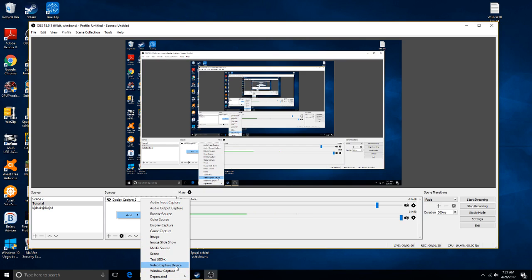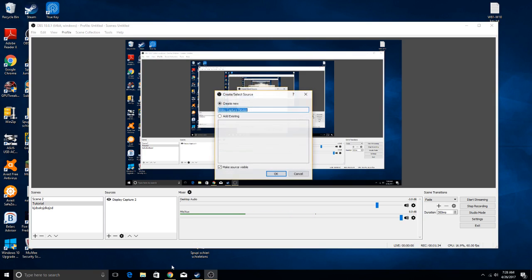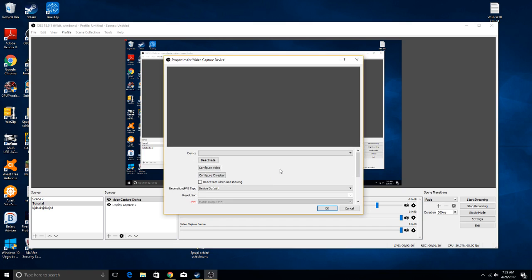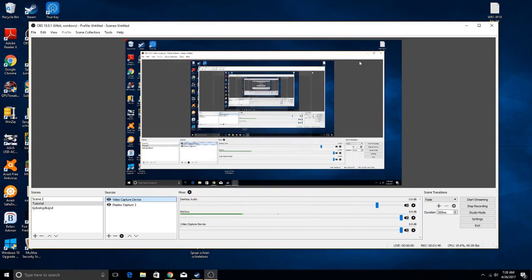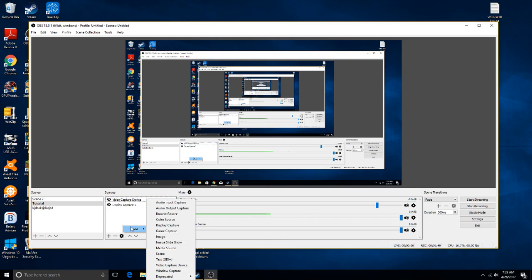For example, video capture device is your webcam, and if you add it, I don't have a webcam, so there won't be anything right here. So yeah, that's a shame, right?